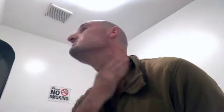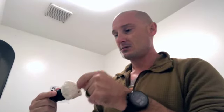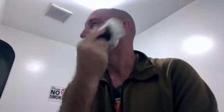When I do this, I'm not actually trying to wash off all the excess lather. What I'm really trying to do is get off all the excess hairs and re-agitate those hairs, and it's kind of refreshing the protective barrier. That needs a little bit more water. Oh, look at that. Oh, never mind. Thought it was loose hair. Second pass.